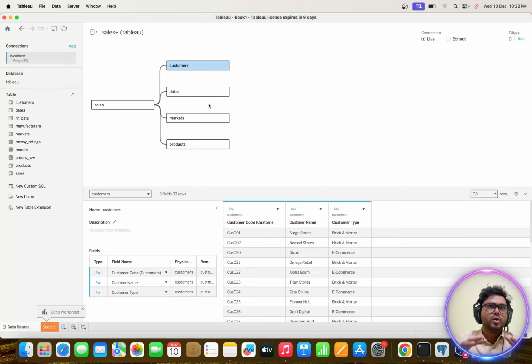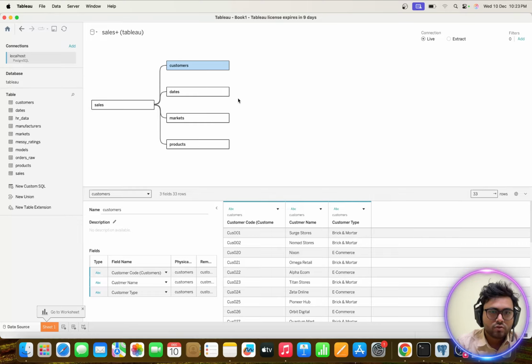But let's say you are making a snowflake schema, so you will have one more table. Let's say for the customer you are storing their name, their email ID, their business profile, something like that. Then you may have one more supporting table, which is again called a dimension table. So a dimension table will consist of another dimension table, and that comes under the snowflake schema. You can search it on the internet and read about it. It's a beautiful concept, but right now we are going ahead with only the star schema.